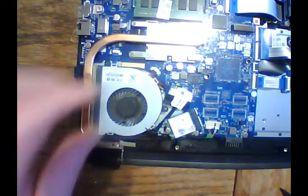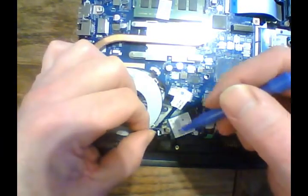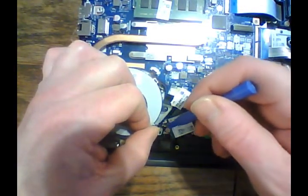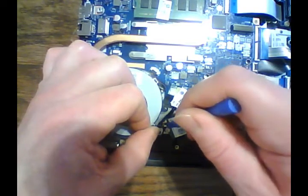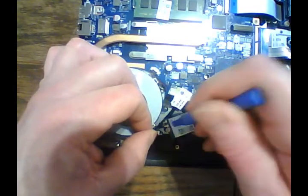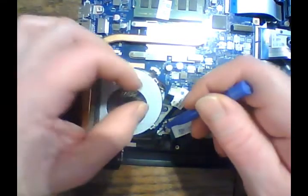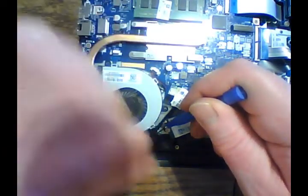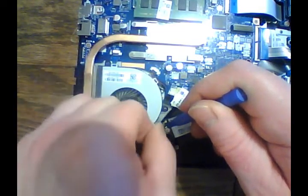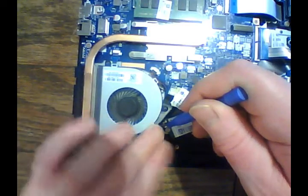Damn it. All right, so I just caused that to pop off of there. Let's see if we can get it back on without... Let's do what I told you not to do. All right, it's back on there. I'll hold that in place and just kind of flatten out that wire, so it's not in our way and not going to get crimped whenever we go to put the bottom case back on.